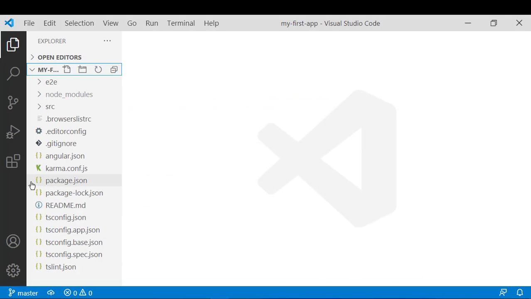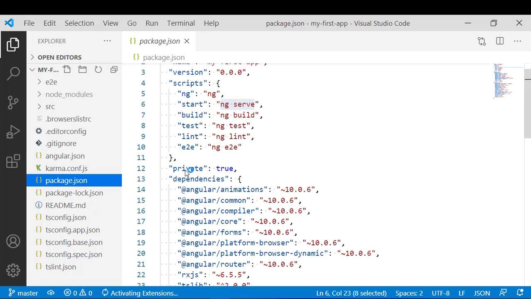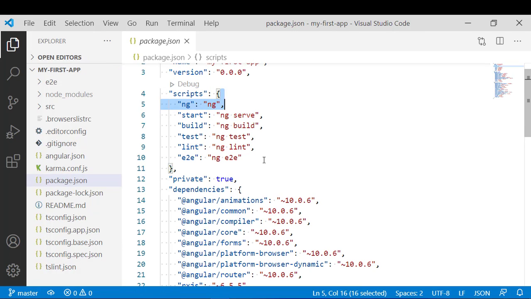This package.json file has all the dependencies for your project, and npm start is a script, you can see here, which in turn is going to fire ng serve. Even ng serve is also a script, and this ng is actually Angular.